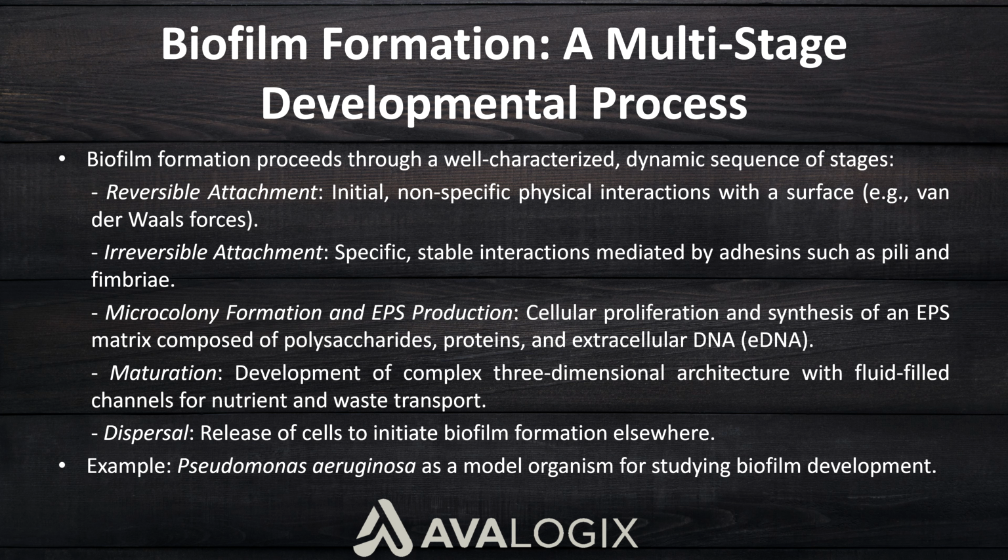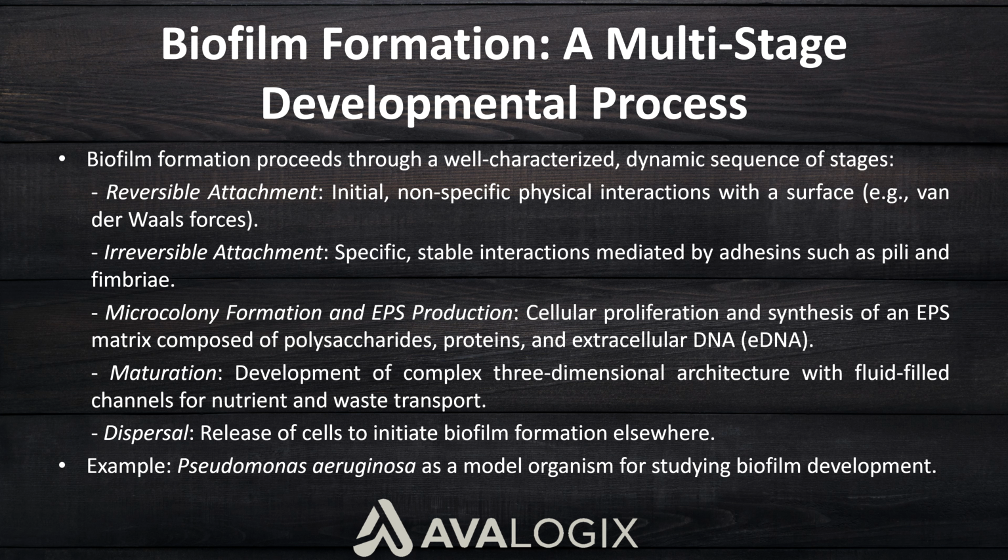Now that we've established what a biofilm is, let's explore how one forms. Biofilm development is a multi-step, regulated process, far from spontaneous. The first stage is reversible attachment. At this point, microbial cells transiently associate with a surface via weak interactions like van der Waals forces. This step is exploratory. If the conditions aren't right, the cells detach and move on. When conditions are favorable, cells transition to irreversible attachment. This involves the use of specific adhesins, molecules such as pili and fimbriae that create a strong bond to the surface. This marks the commitment point in biofilm formation.